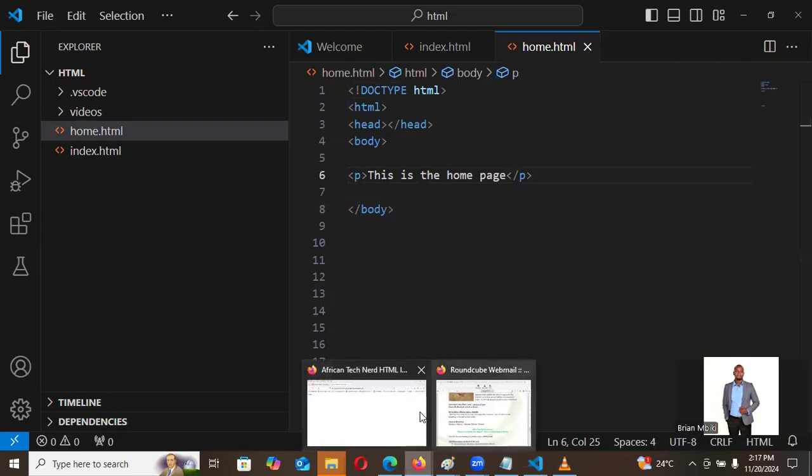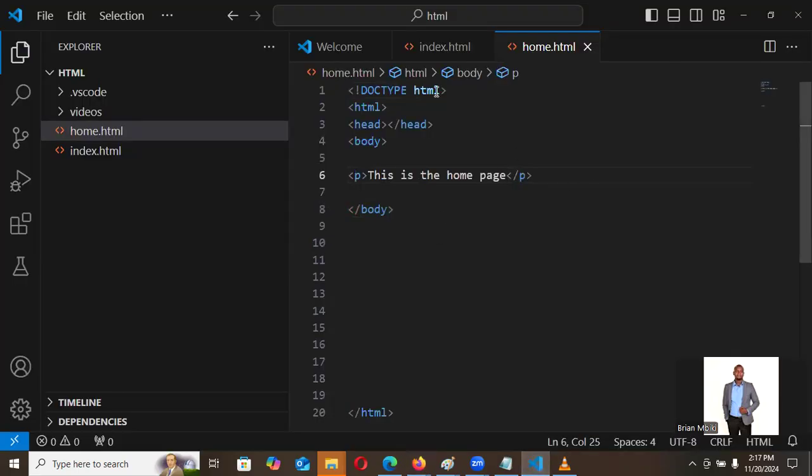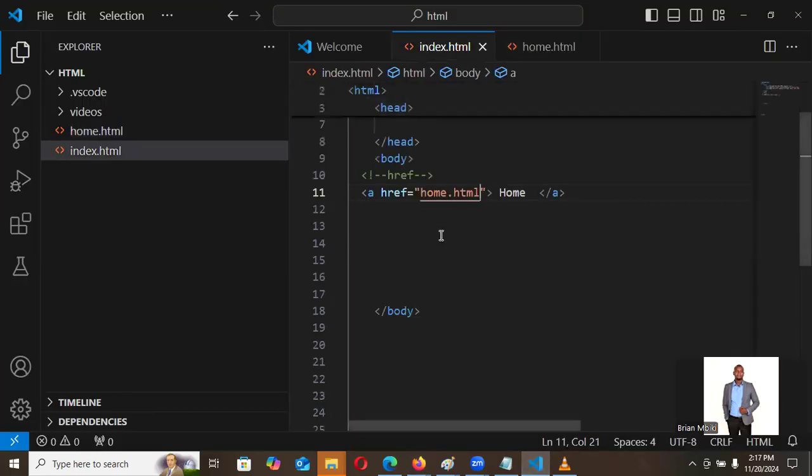So in our link, we linked to home. If we click like this, it opens, and this is the home page. So that is simply the href HTML attribute, which is on the tag to specify the URL which you are linking to, either a link within our project or outside the project.